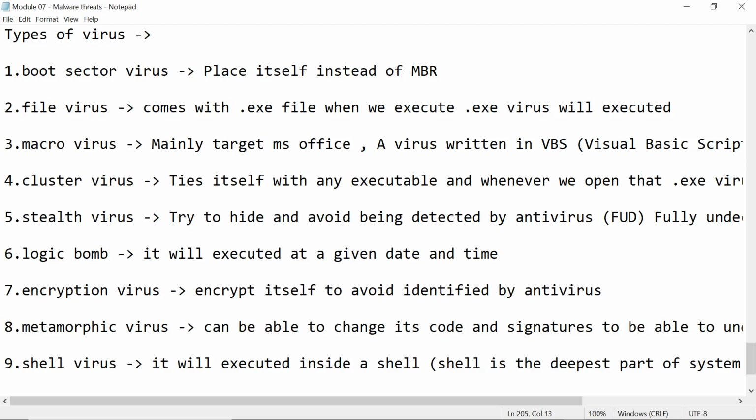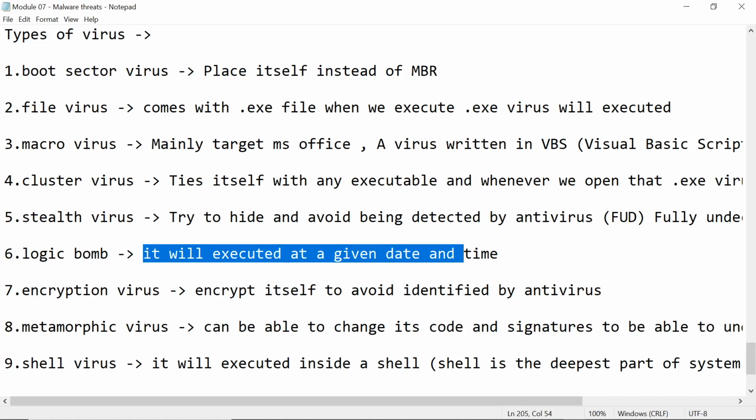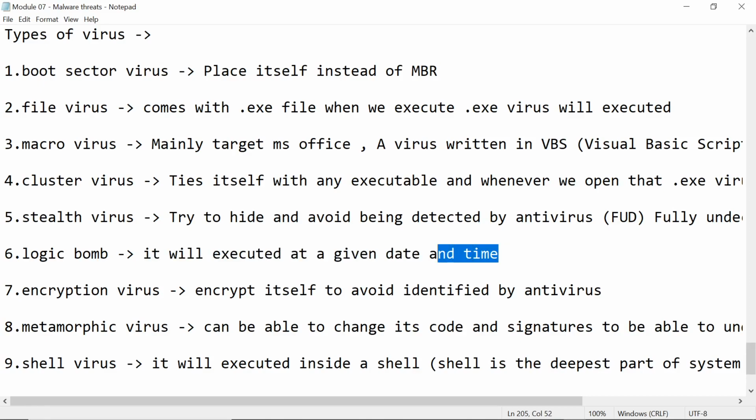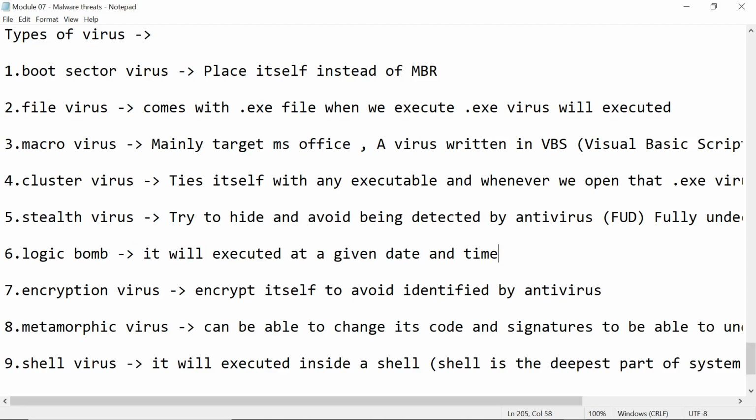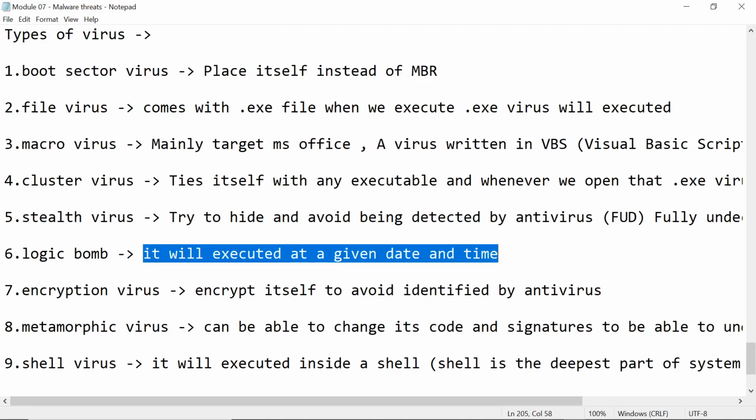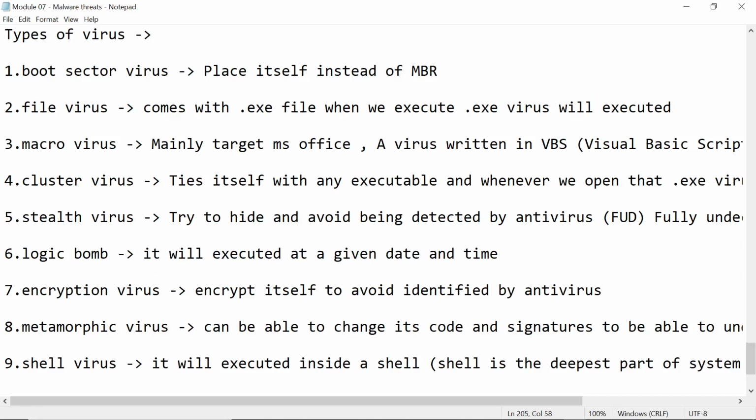In a logic bomb you can set a specific date and a specific time, and it will execute at the given date and time. So if you set a date like 10th of February and the time is 12 a.m., then on 10th February at midnight, this virus will get executed inside any system.